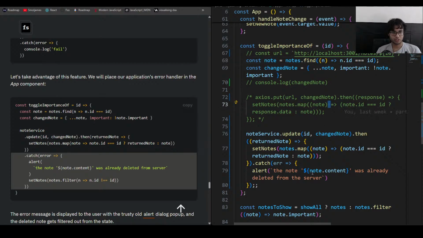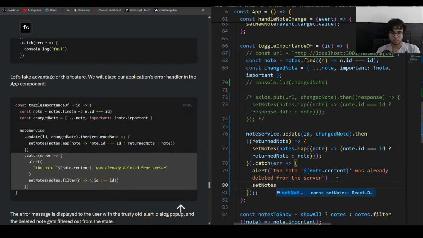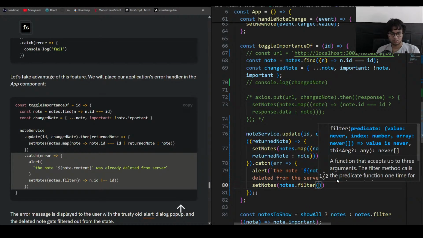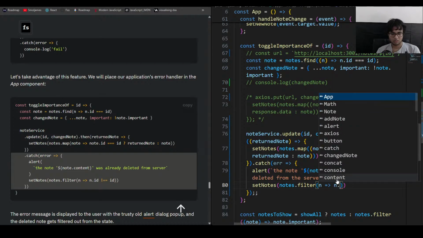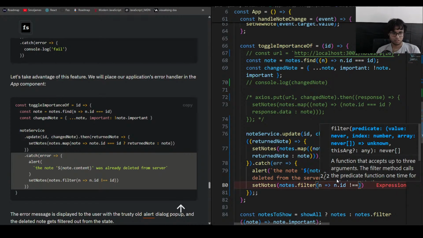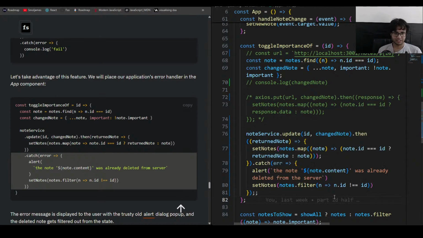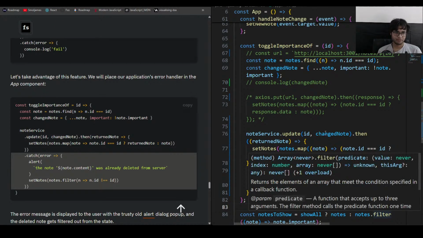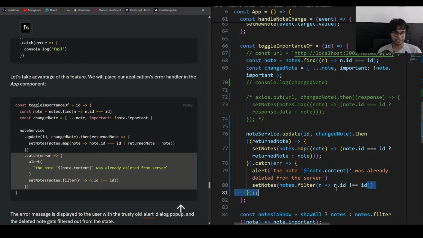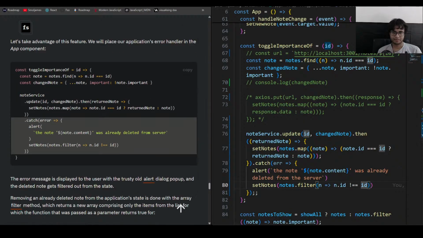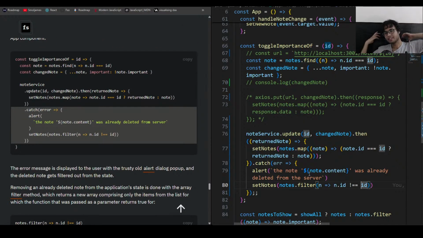That's the note content, and then we're going to set the notes: notes.filter, and if the ID does not match, then we filter it off like that. The filter method.